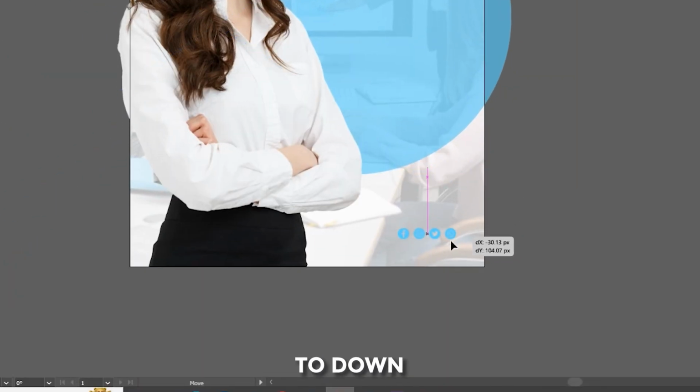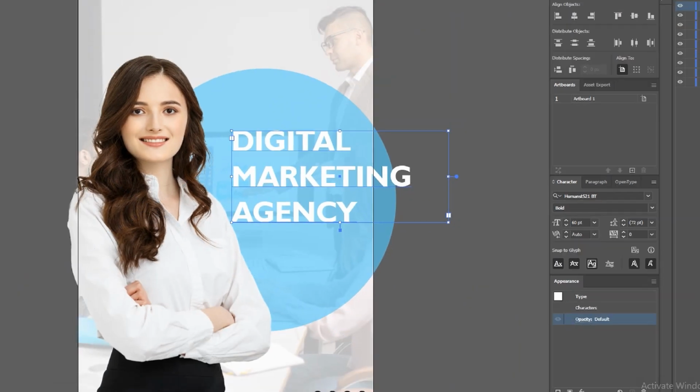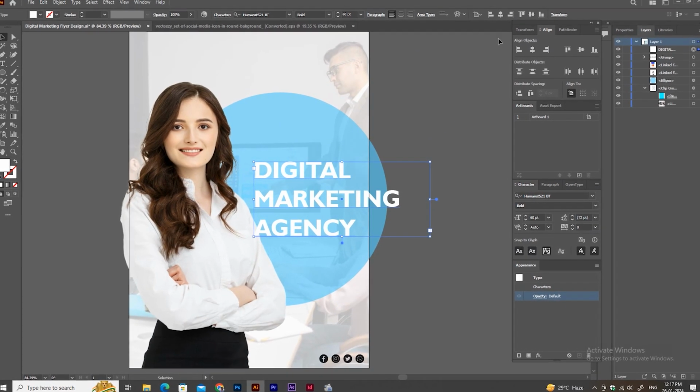Drag the icon to down. Add the main title above the circle shape on the flyer.